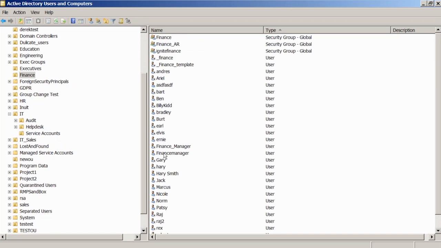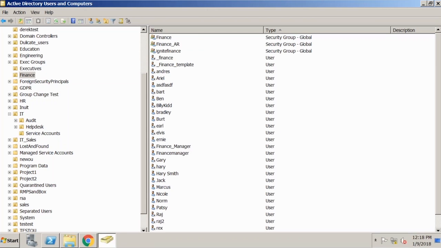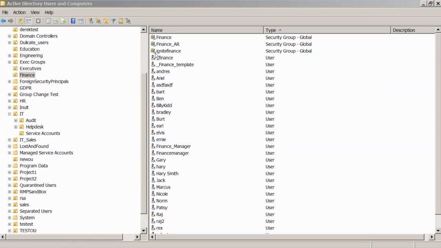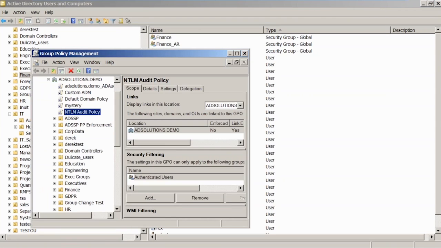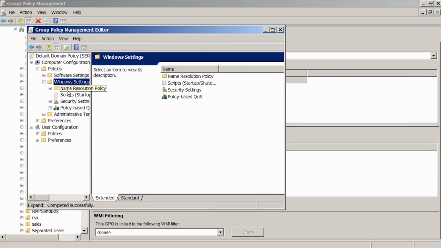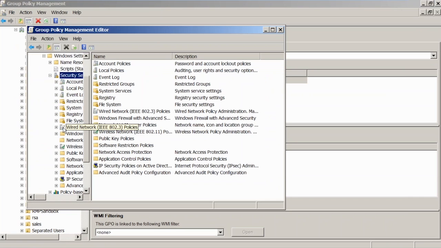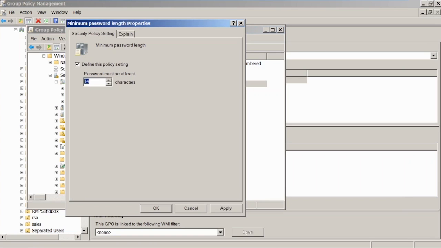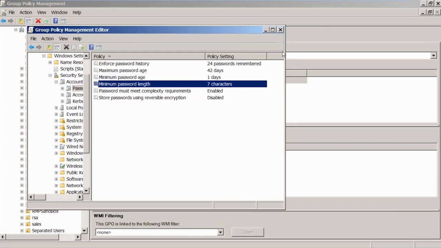Make sense? Now the question comes, how do you do that? Well, Derek, I've been working with Active Directory forever. Inside of group policy, it limits me to 14 characters. Let me show you. If I go to Group Policy Management Console and I open up any group policy object and I go to where the password policy is defined, so here, you will see that the minimum password length, if I try to make this 20 characters, it defaults to 14. Well, that's a built-in hard-coded thing from Microsoft.